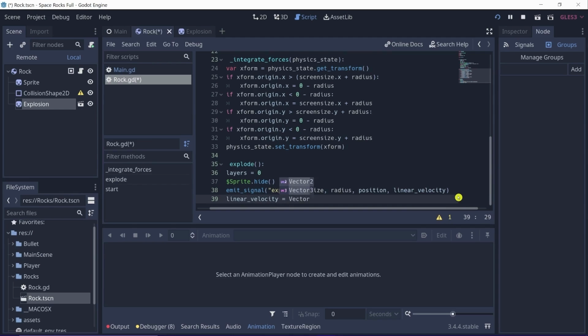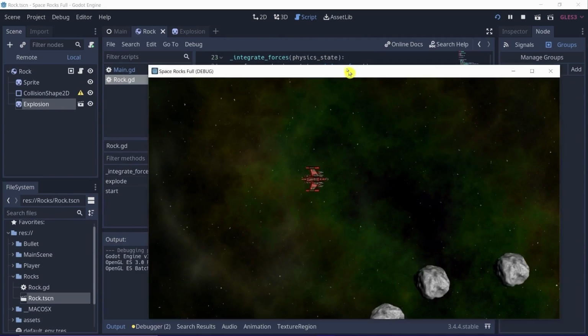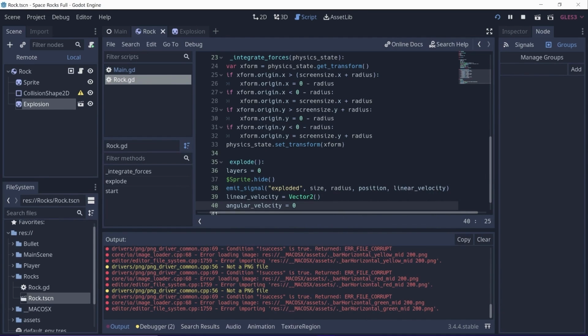And then we're going to set our angular velocity to 0 because we don't want this going anywhere. The explosions won't be moving. We'll save this and see that when we play our game, the rocks now disappear, they hide, but they do not explode yet.